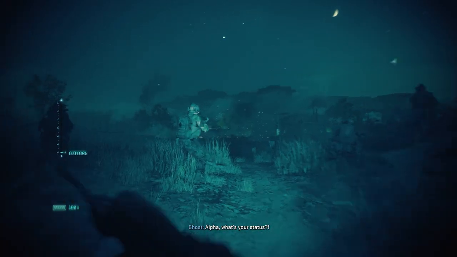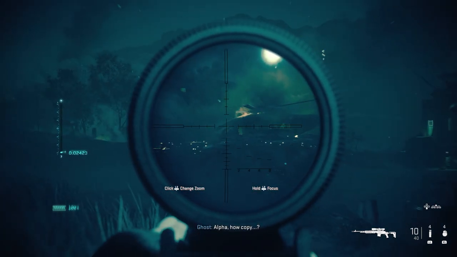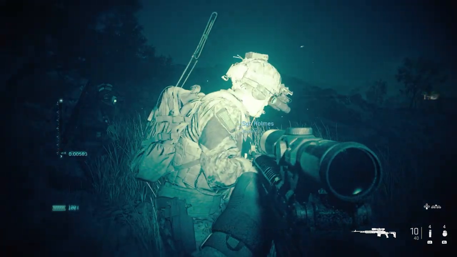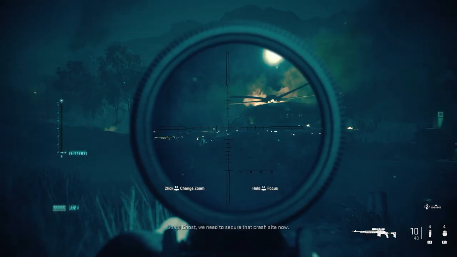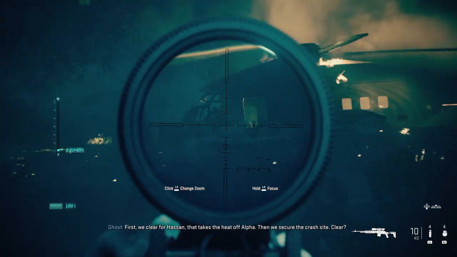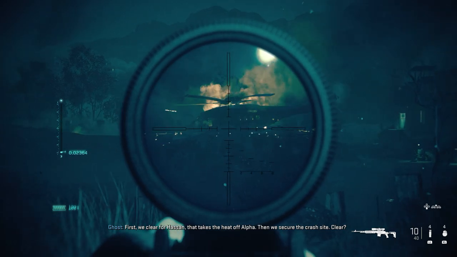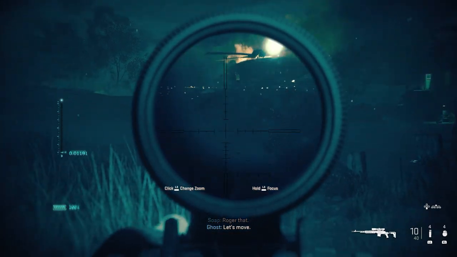Status. Okay. Alpha, how copy? Bravo! Alpha is immobile. Multiple critical. We're taking effective fire! Alpha, we're moving to building one. Hold tight. Okay, Ghost. We need to secure that crash site now. First we clear building one, sir. That takes the heat off Alpha. Then we secure the crash site. Clear? Roger that. Let's move.